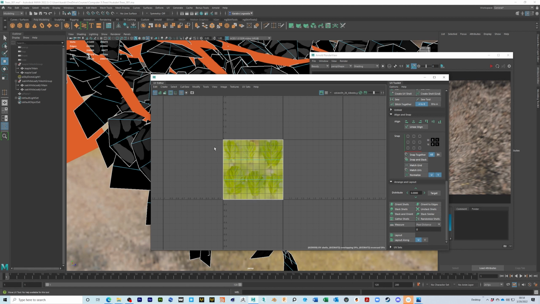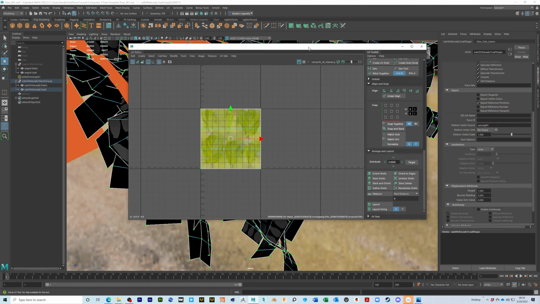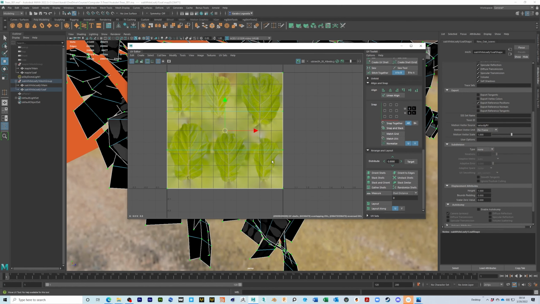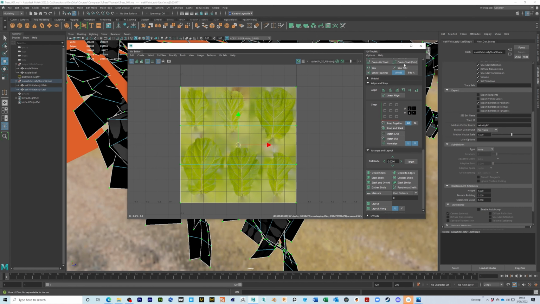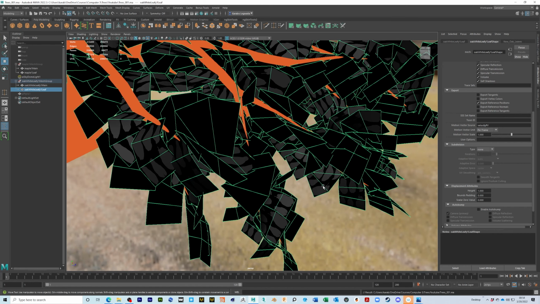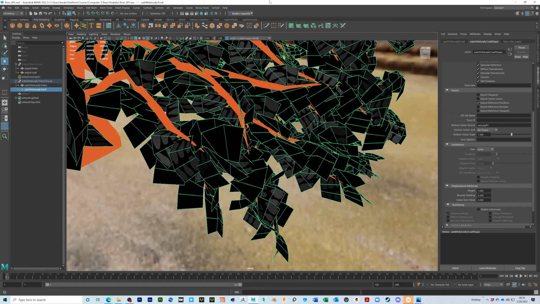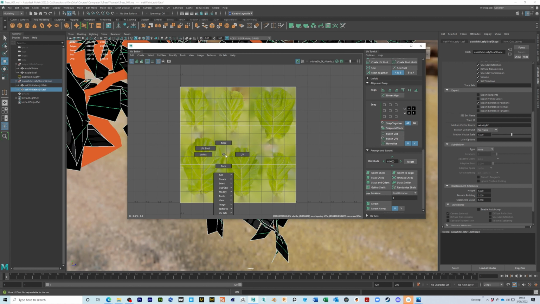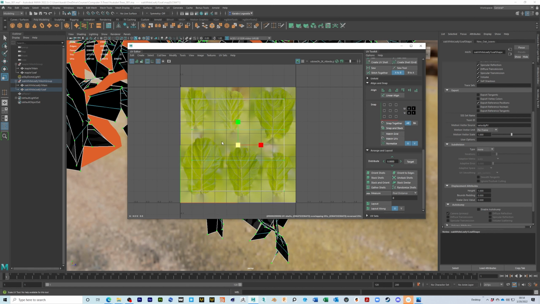map here. So let's go to UV and just select all these. And this is running real slow. I'm not sure why. And I'm just going to pick a leaf. Yeah, okay. I'm going to close the UV editor and just save my file in case it does decide to crash. Let's go in here, UV. All I want to do is just scale this, if it'll allow me to.